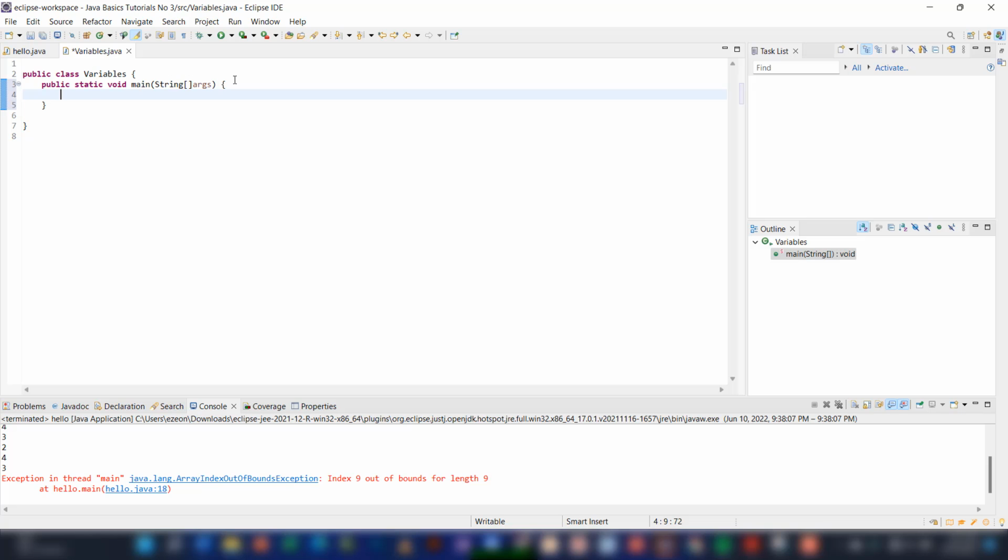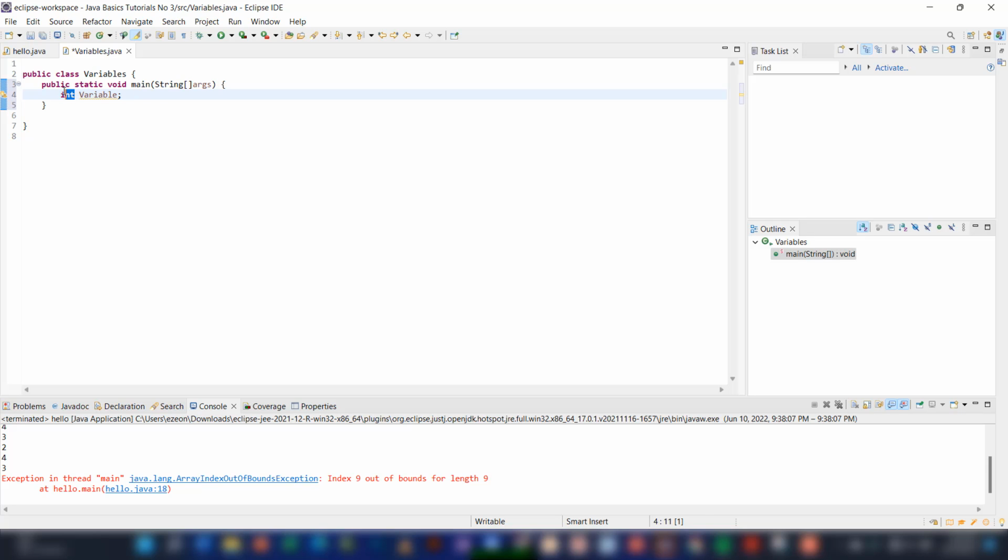We have said that before we can use a variable, we need to declare it. So here we can say int, which means integer, one of the data types in Java, and then a variable name. We are going to talk about how to name a variable. We say variable, put a semicolon, and this variable is now declared.